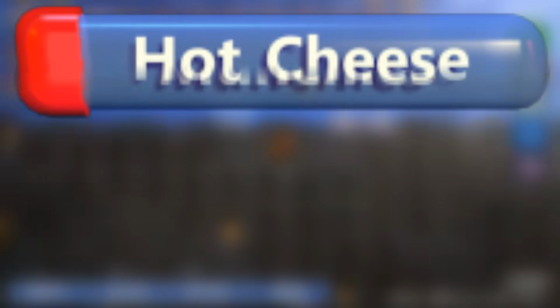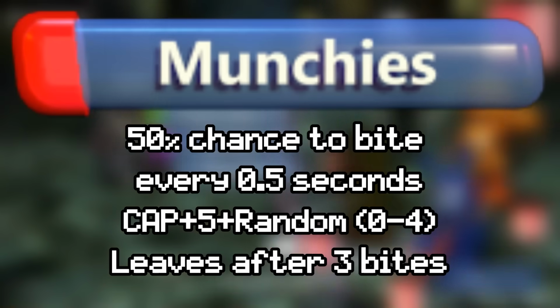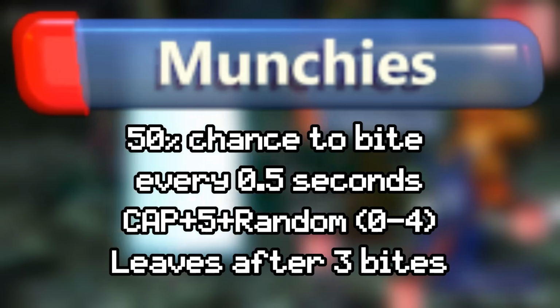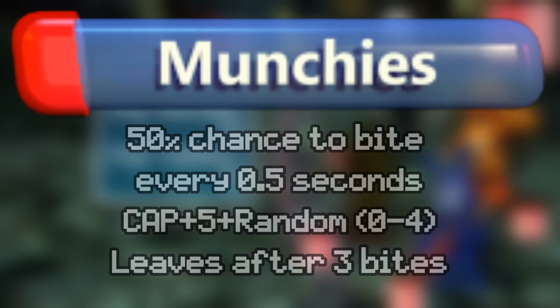Munchies, despite making me laugh every time I hear the name, spawns some sort of bear trap which has a 50% chance to bite every 0.5 seconds, and will disappear after 3 bites, dealing cap plus 5 plus random 0 to 4 damage per bite.